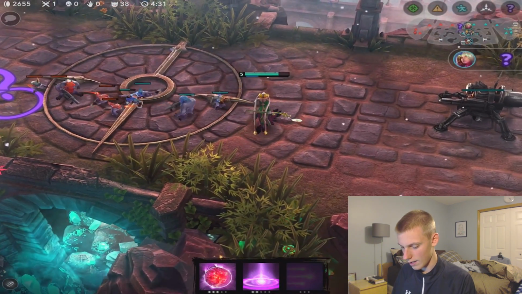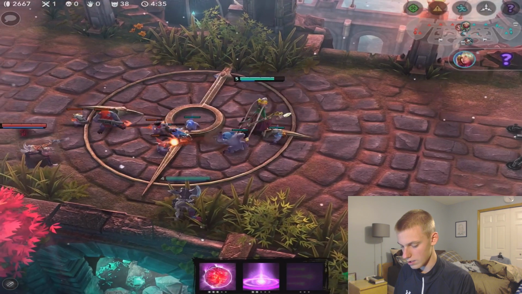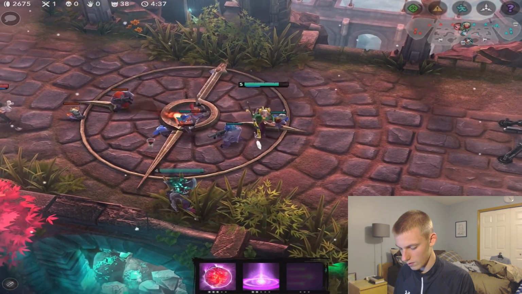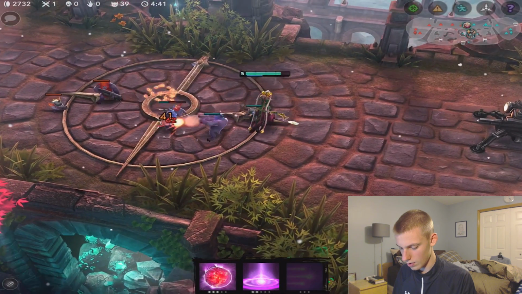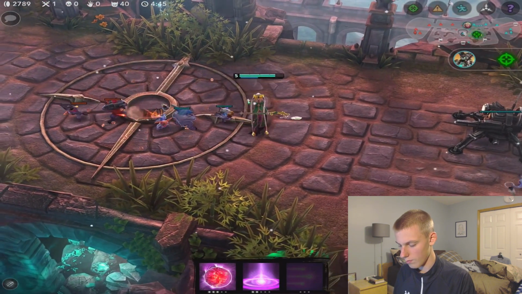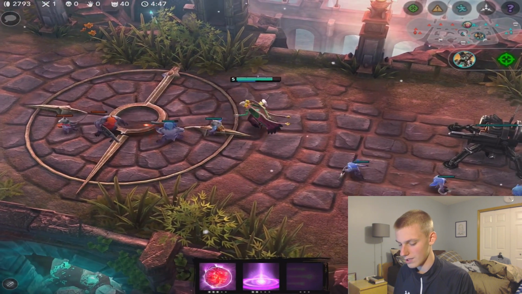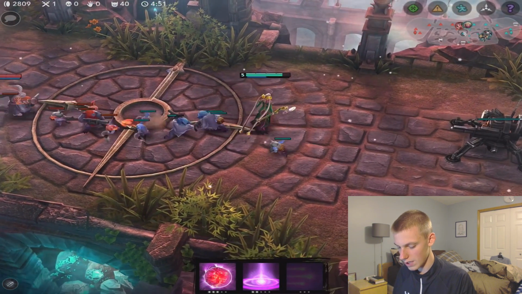I'm going to ping that Ringo is MIA, just so that if my team is thinking about invading, they know not to. And it looks like Ringo is actually just in the bush, so it's always good to ping MIA if you don't see your enemy laner for a couple of seconds. Even if it's just a fake one, it'll make sure that your jungle doesn't accidentally invade into 3 men, which is generally just going to be a slaughter. So just something to keep in mind.